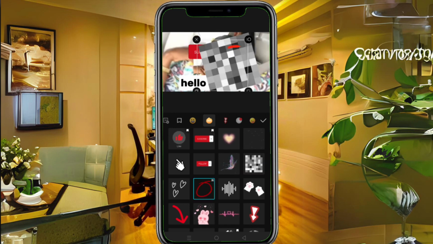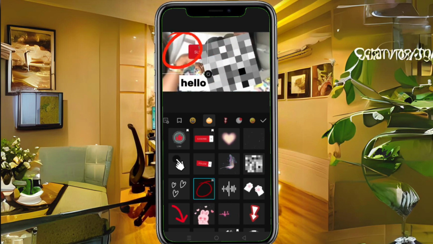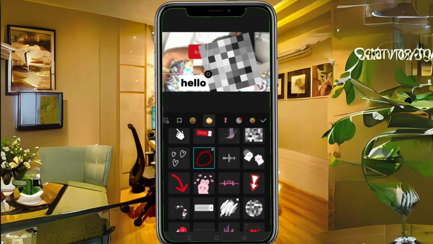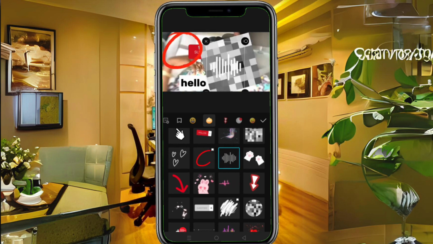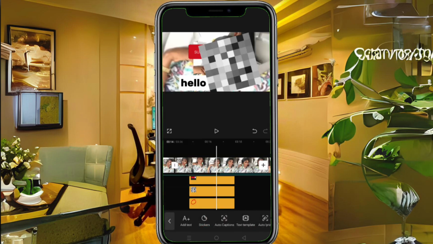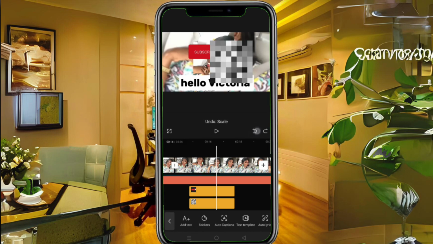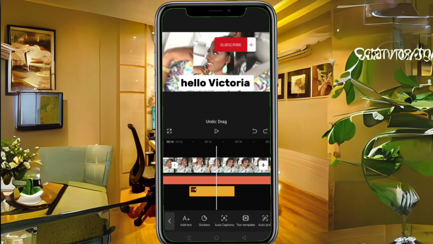You can use this to cycle a portion that you want people to see. You can choose this just to make, all right, but I don't want all of that, so I'm just going to remove. So stickers, you can search for different stickers that you want to appear with the subscribe button and all, so you find them under stickers.